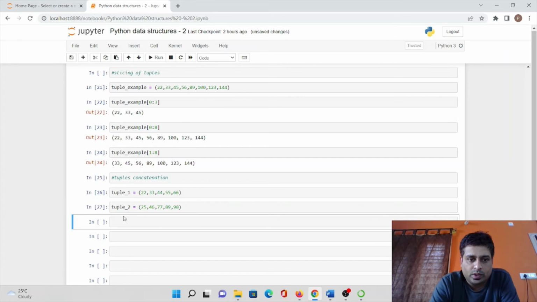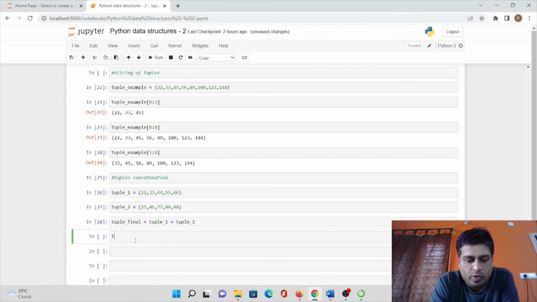Now let's try to add both the tuples: tuple_1 plus tuple_2. Now let's see tuple_final.